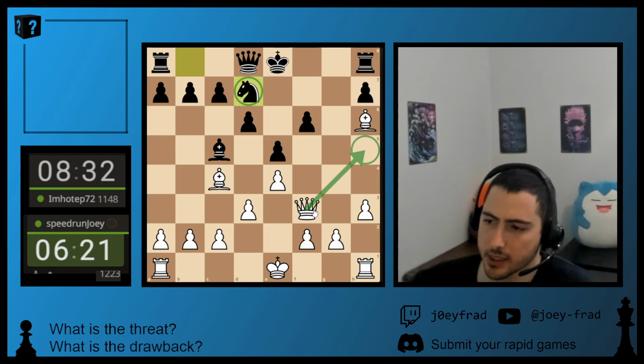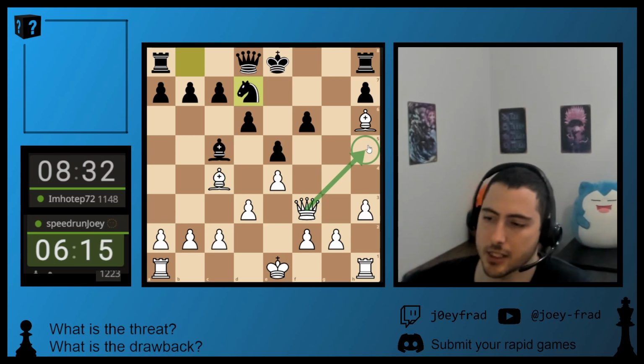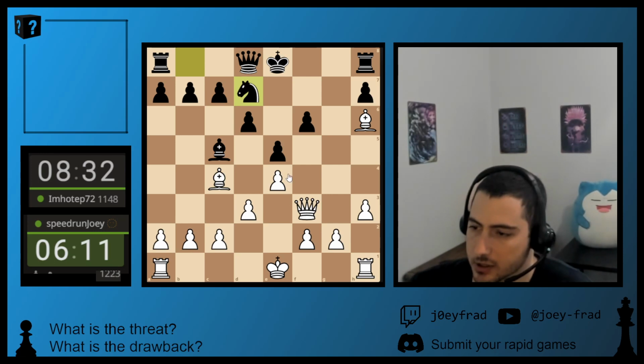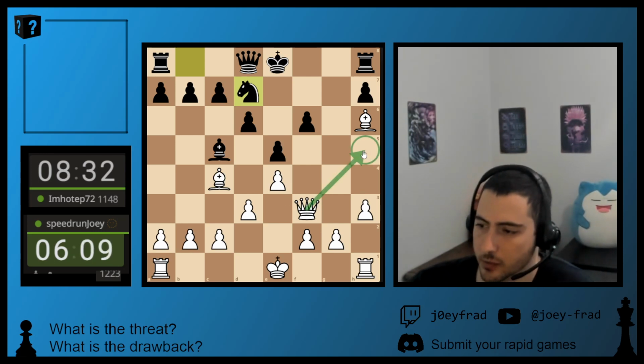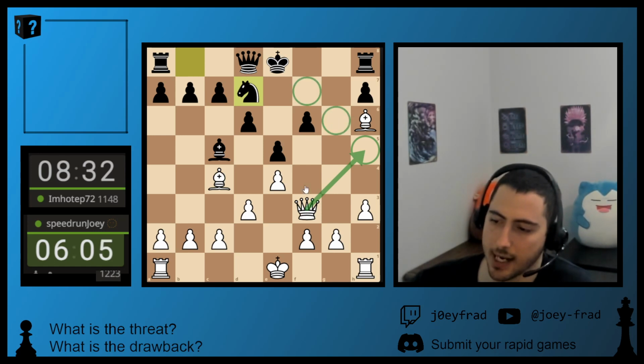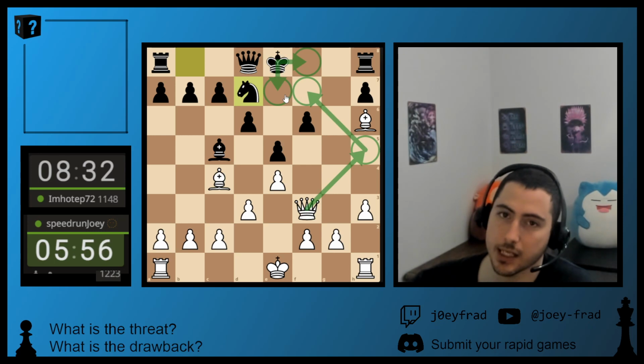I could castle, but his king is very weak. Maybe I have better moves, more aggressive moves that follow up on my initiative. So I have to look for good-looking forcing moves first and foremost. So a good-looking forcing move is queen h5, check. There's no piece that can interpose on this diagonal, so he's forced to move his king. This square is taken, so he's forced to move here. And then I put my queen here, and that looks like a checkmate.